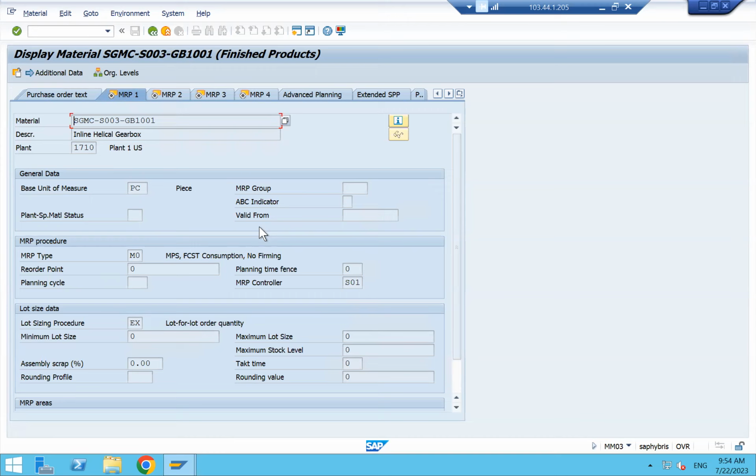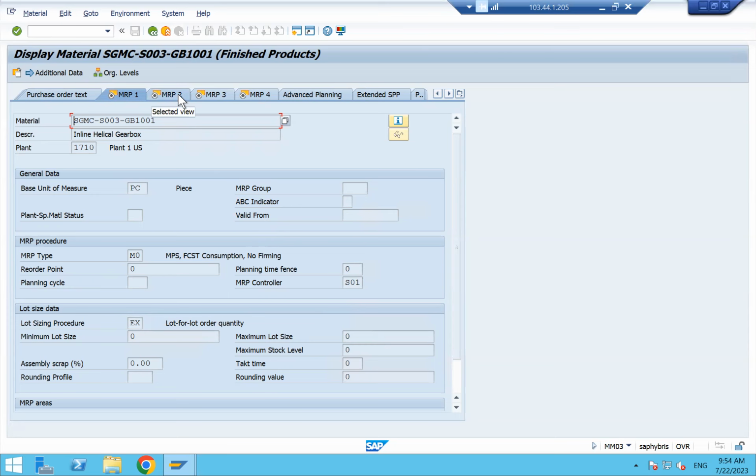You are seeing the SAP screen, right? Yes, sir. Lot size data is talking about how the procurement quantity is given, but how do I round it off? For example, should I order minimum order quantity, or should each line item be maximum this much only, or should I round off the values? We discuss these things with some examples. This is in MRP1.